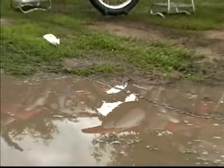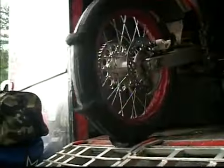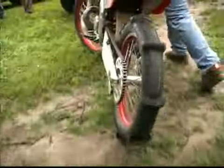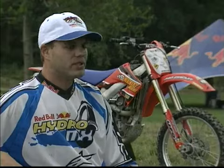The bikes we're using are mainly just regular motocross bikes that you can go down to your dealer and get, but then we change them around quite a bit. Basically, all we have is a paddle tire on the back. I did gear my bike up. I'm on a CR250, CR450 Honda.